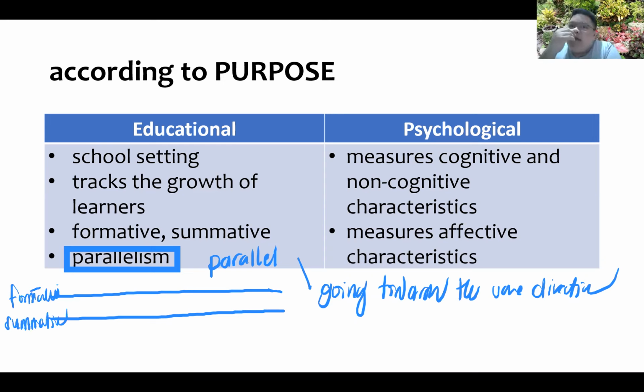A very good example is during your PE classes. For example, in PE, you have a subject like dance or rhythmic exercises, and one of your summative assessments is, often, a terminal requirement. When I talk about terminal requirement, the tendency is that your terminal requirement is a summative assessment. Usually they will say, after the finals, you need to present a dance number. And the dance number will be the application of all the rhythmic exercises, all the rhythmic movements that we have discussed. That is the summative assessment.